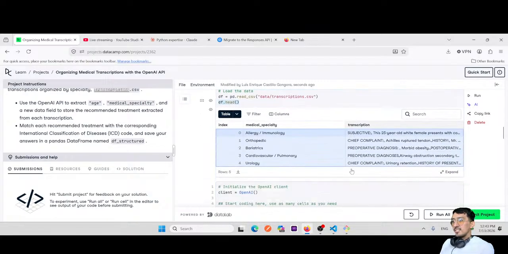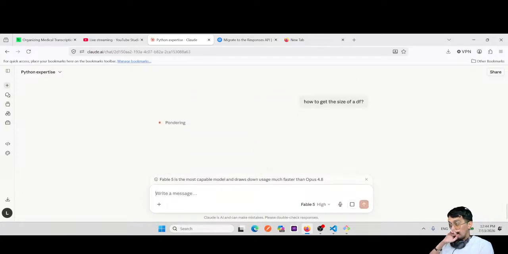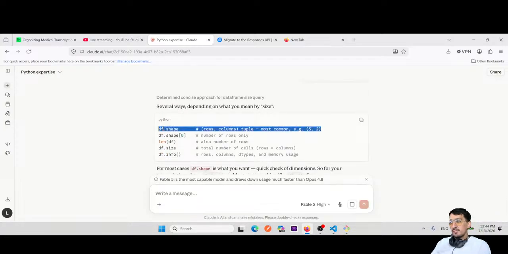How to get the size of a df? Df.shape. It's a tuple.